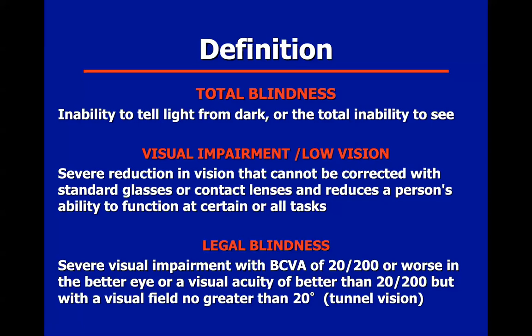Another way to also define legal blindness is with the visual field. Usually our visual field should be large. So, even though you're looking straight ahead and you put your hands to the side, you should be able to see your fingers moving. This is what we refer to as the visual field. And these patients who are legally blind, their visual field is no greater than 20 degrees, which is really almost like looking through a tunnel. Like you get a piece of paper, you roll it, and you're looking through it. So all you're seeing is your central vision and no peripheral vision.